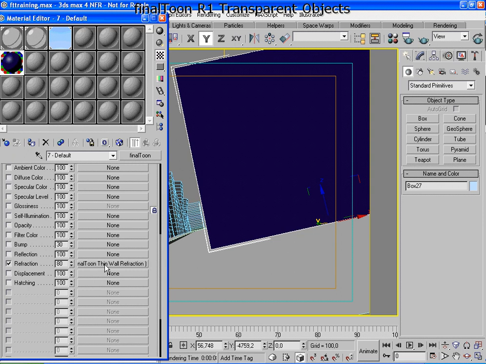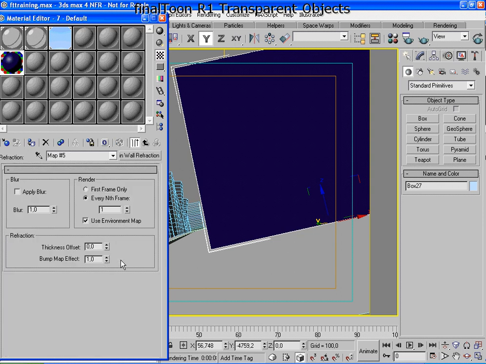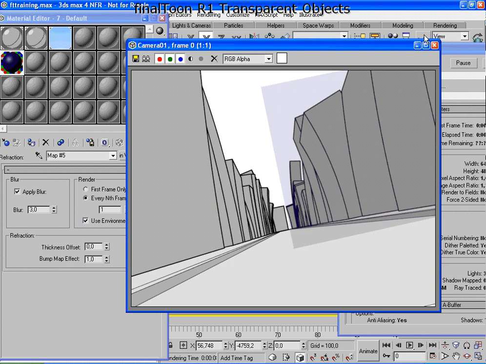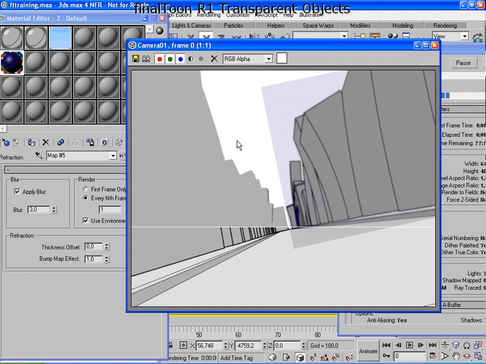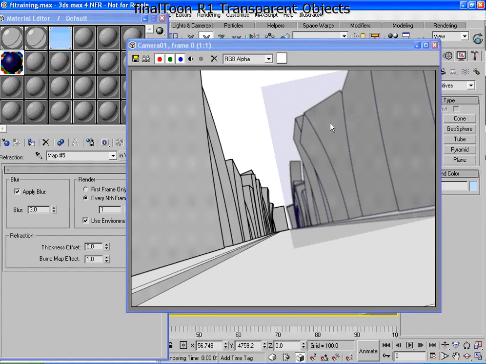We have chosen the finalToon thin wall refraction map, and this gives us all the power of the refraction map. And we could even apply a blur, so let's do a little bit of strong blur effect, and you will see right away that we are even able to simulate frosted glass that creates a really blurry look.